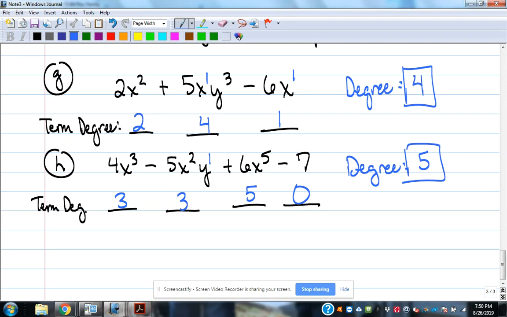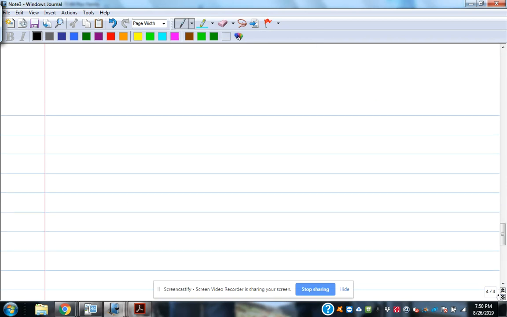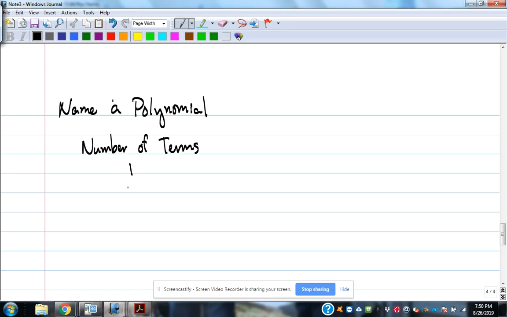Degree of polynomials. Okay, so finding the degree. It's the highest one of all of the terms. So looking at the terms. All right. Next thing we want to do with polynomials is name them. And the way that we name polynomials is by the number of terms. So the number of terms, we'll make a little chart. If it has 1 term, 2 terms, 3 terms, or 4 plus terms. Okay. The name, and I'll write an example over here on the right.